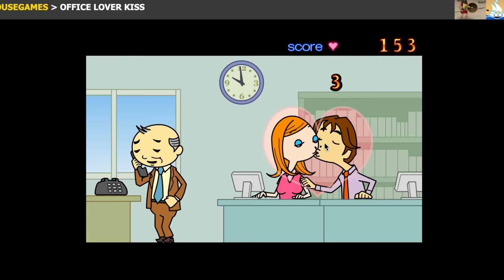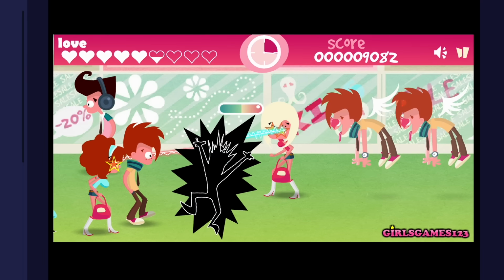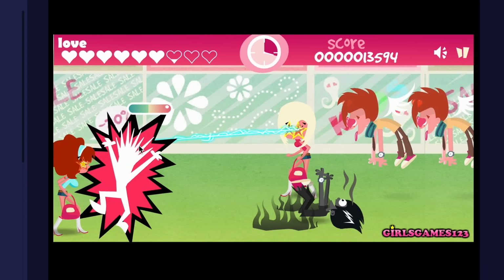Something that I find peculiar about this series of games is the sheer lack of copycats. Flash games and plagiarism go hand in hand. Basically, anytime a game is a hit, you can find dozens or even hundreds of obvious copies. Take all the office kissing and school flirting game bootlegs, some of which are clearly just the original game's code with the assets replaced. But the Shopaholic games? I have never seen this format replicated.